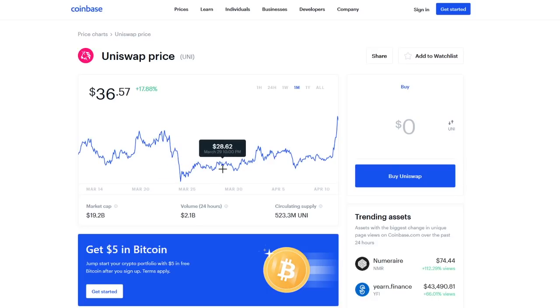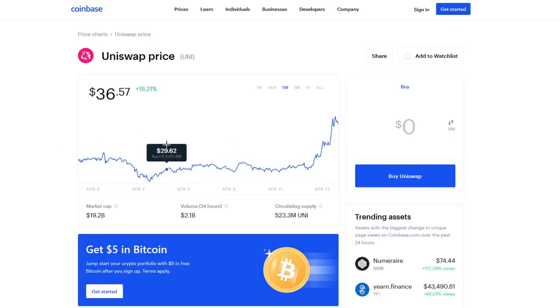And now we're starting to see a lot of increased potential with a lot of people interested in Uniswap V3 coming. So we did see a massive increase here just within probably the last 24 hours alone. We saw it jump all the way to 37.48, making a massive impact on the price. If we take a look at the last week, you can see it a little bit easier. We had a fairly good stabilization point for the last couple of days and then a massive increase.